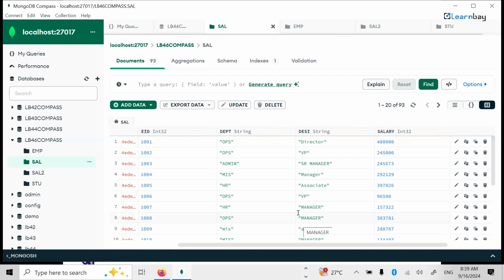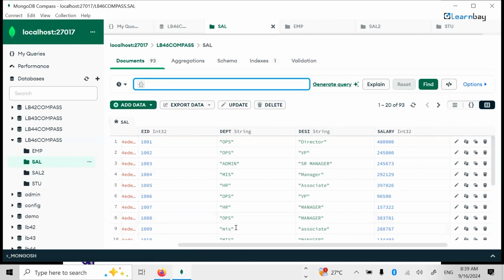And here also, if we wanted to provide some condition, so here it is.